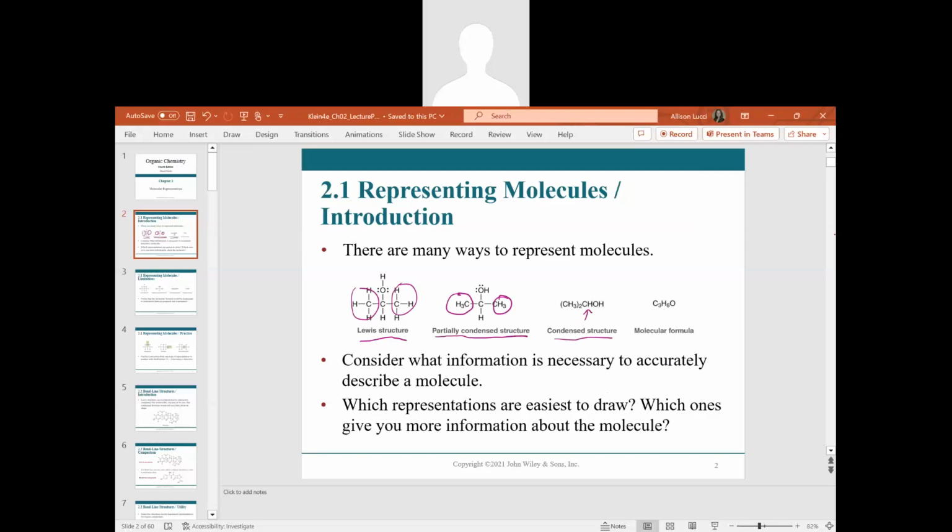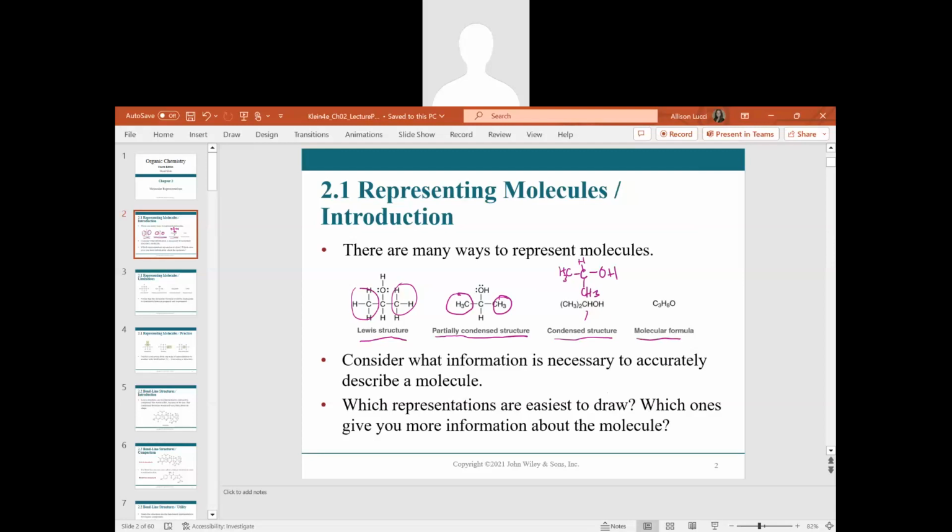So this carbon here is bonded to two methyl groups, and then on the other side we have an OH group, and then the third is bonded to a hydrogen. So if we expanded this, let's remove those markings. If we expanded this, that central carbon atom, we see two CH3 groups. So we'll draw those here. We see an OH group and then an H. So this condensed structure gives us a hint as to this Lewis structure.